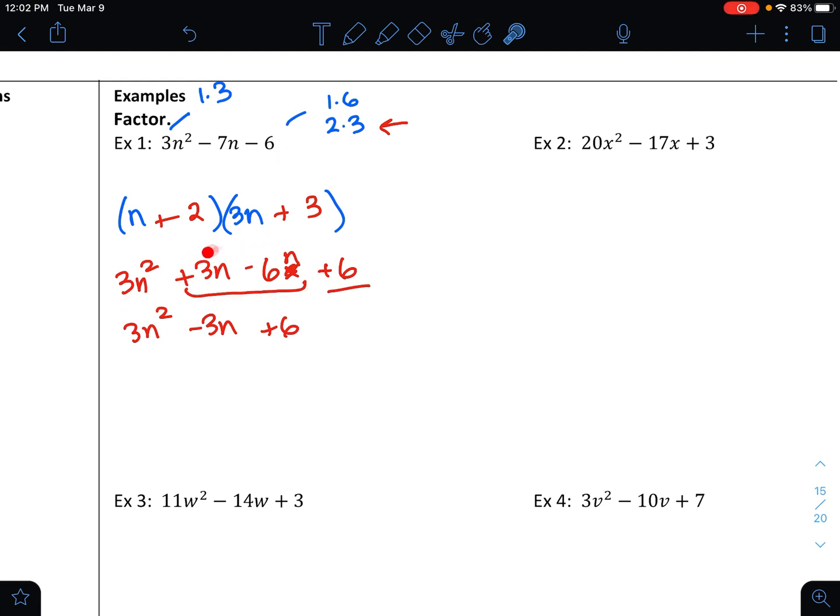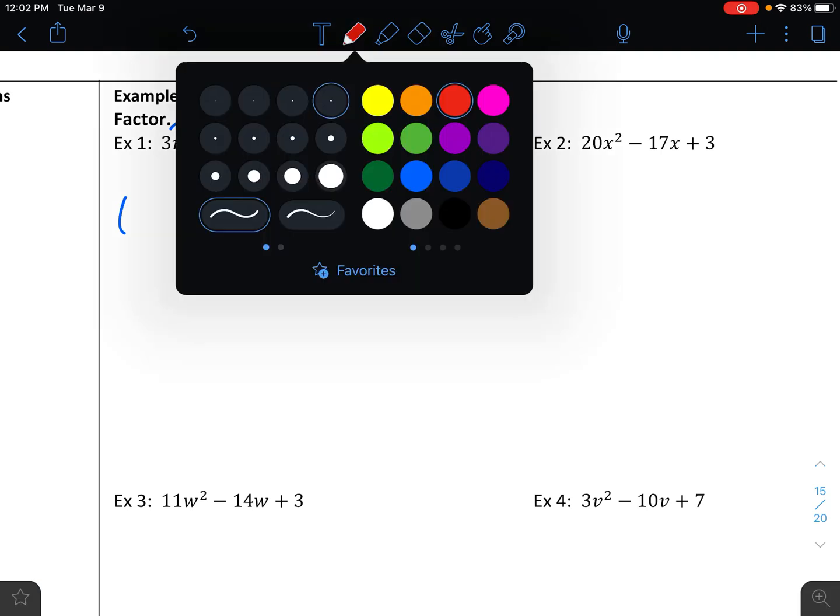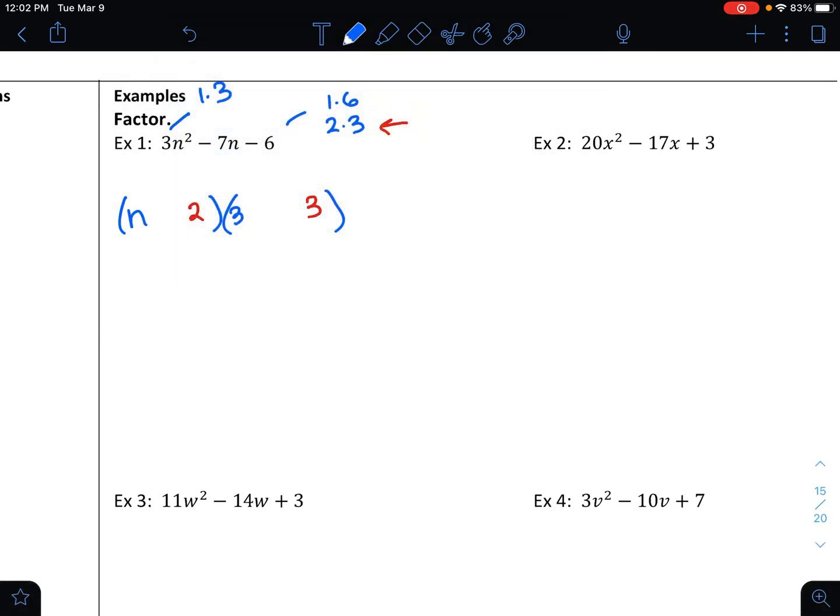So I'm focused on these two. And those two are created by testing out the two outer multiplied and the two inner. So I'm going to take this away, and I'm going to have n and 3n. So here's what I'm going to do. I'm going to multiply the two outer and the two inner. And again, start positive. So 3n times 2 and 3 is 6n. Can they add or subtract to my middle number, negative 7? Well, this is going to add up to 9 or subtract to 3. So what that means is 2 and 3 are most likely in the wrong spot.